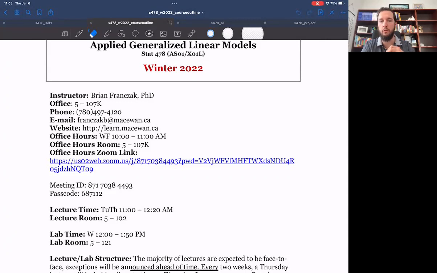There will be an R portion of the course. I'll talk about that momentarily, but it'll be more or less run using built-in functions. If we do any kind of cross-validation, we might use a for loop to do that. But for the most part, it's just going to be using the functions that exist in R, like glm will be a big one because that's the generalized linear model function.